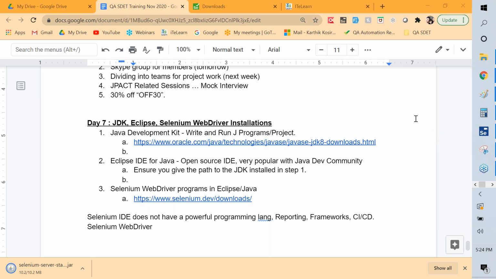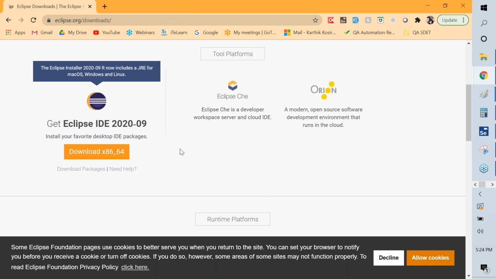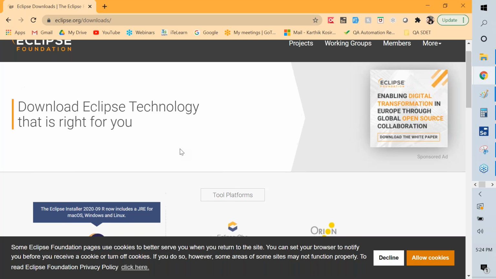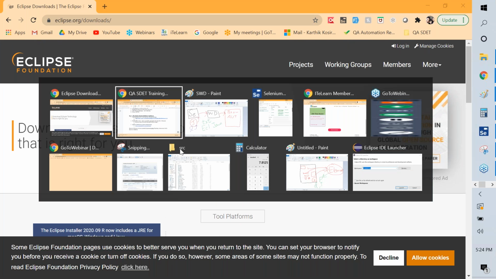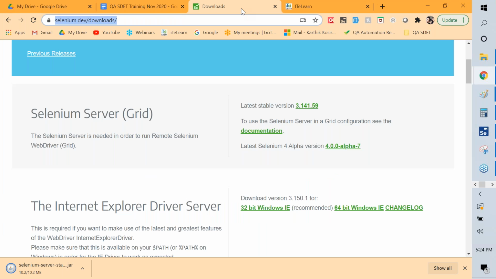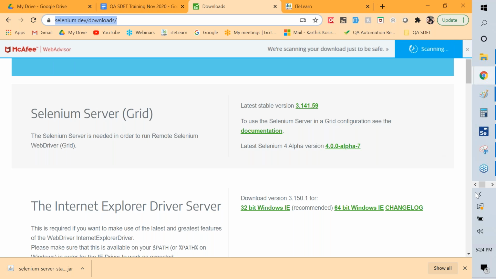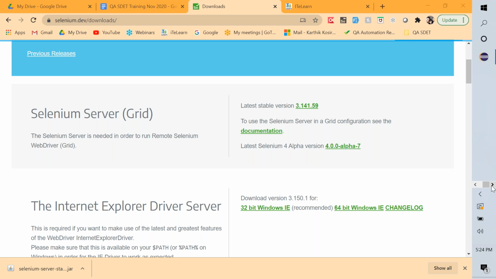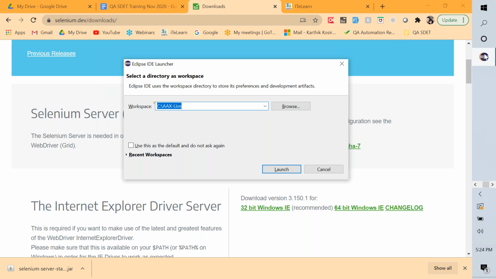There's no specific preference and so on, Rishikesh. It's just to stay with what works fine. Okay, so team, this is where your Eclipse is, your Selenium Web Driver downloads, and your JDK. So once this is done, am I to wait for anyone doing this, or can we continue, team?